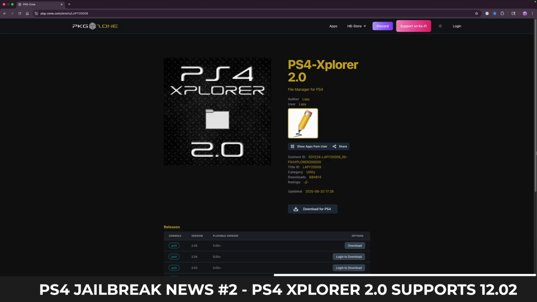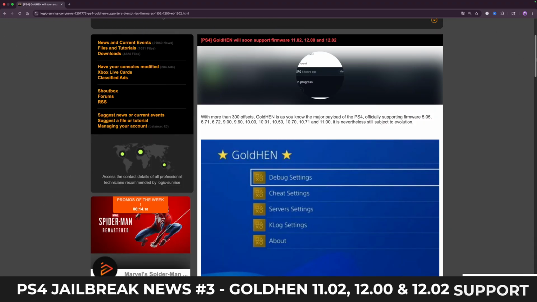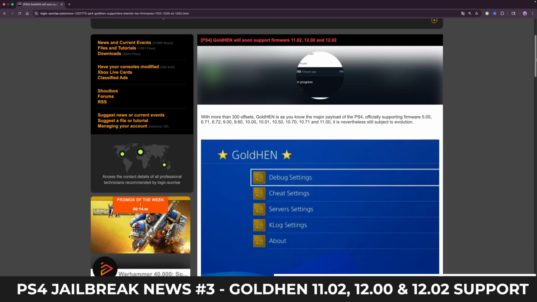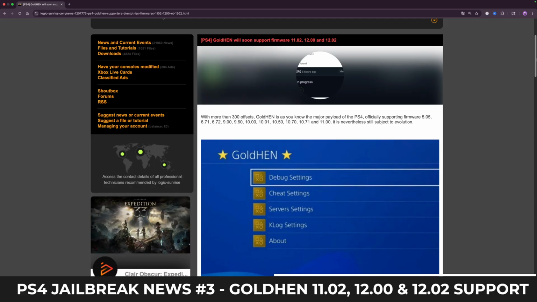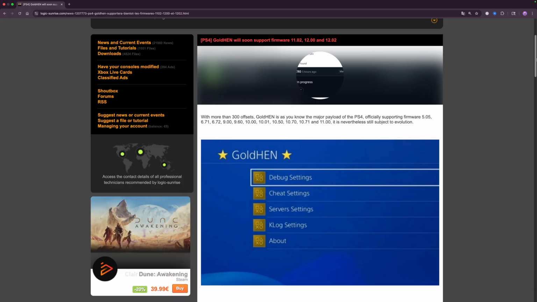The third bit of news that I want to cover is for PlayStation 4, and that is GoldHen. As far as the support for GoldHen is concerned, the three firmware versions that will be updated shortly will be 11.02, 12.00, and 12.02. There will also probably be support for 11.50 and 11.52, but they'll probably come out a little later.